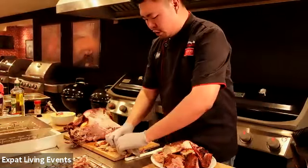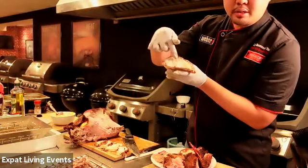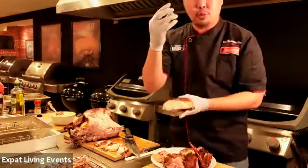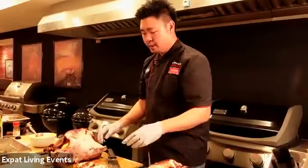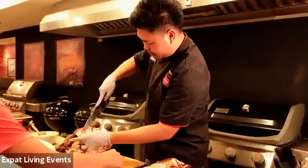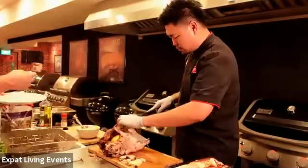So for the viewers at home, I want to show you, right? 75 degrees, completely white, with a nice pink from the smoke. The smoke actually creates a nice pink smoke ring. Go ahead, take it on the board. Take a shot. Again, see this breastbone down the middle? You're cutting along that side of the breastbone.